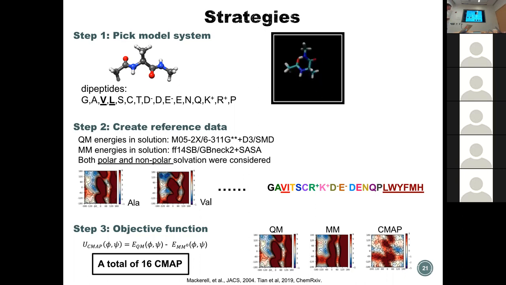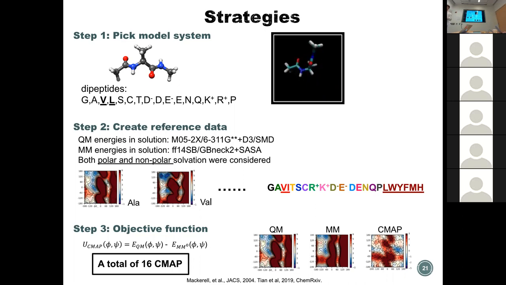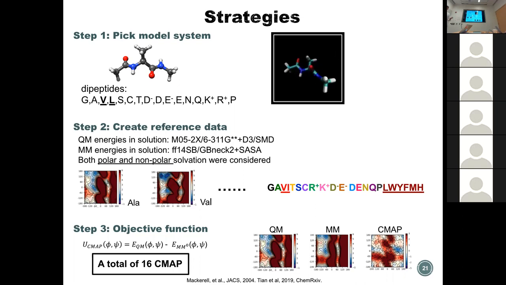Q: Can you explain a little bit about CMAP? A: We calculate QM energies on a 24×24 grid of structures, calculate MM energies on the same grid, and do a simple subtraction to get the CMAP — it's a 2D spline, a bicubic spline you apply as a coupling term between two coordinated torsions, phi and psi, as a correction onto the individual single Fourier terms. In MD simulation, we use the bicubic spline function, take the derivative, and drive the MD. The fitting error is zero for the training model, but there's a limitation — using 15-degree spacing might be too coarse; 10 degrees or finer could be better.